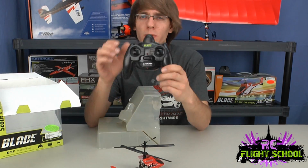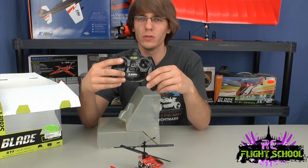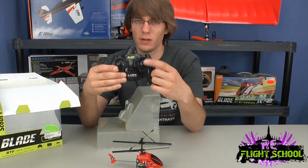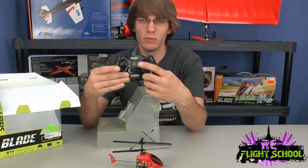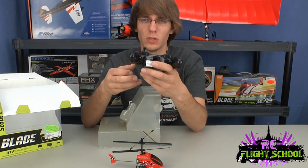So here we have the transmitter, very similar to the MCX2 transmitter, except we've lost this channel here. What they've done is put our yaw control, that's what spins the tail, on this stick now. So there's your forward, backward, spin the tail, basically aiming the helicopter, and then your throttle control. You still have your digital trims, and in this configuration, they have the charger built into the remote.